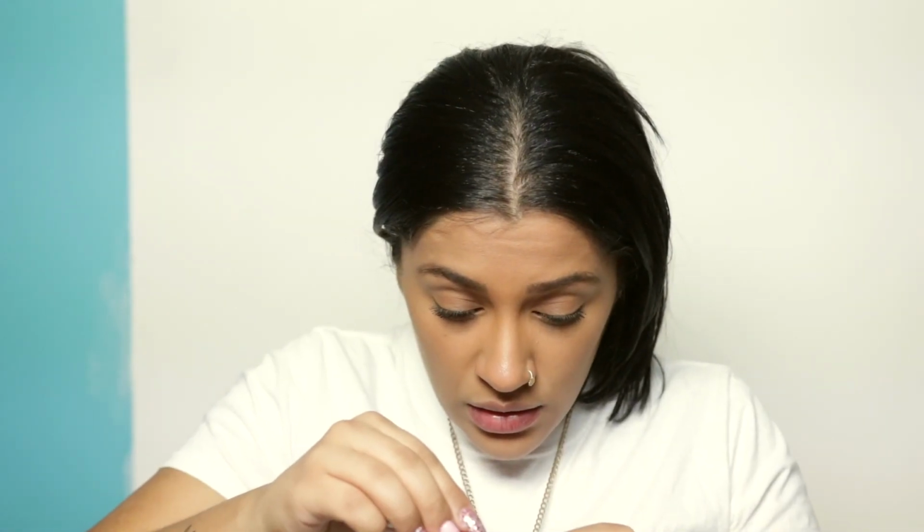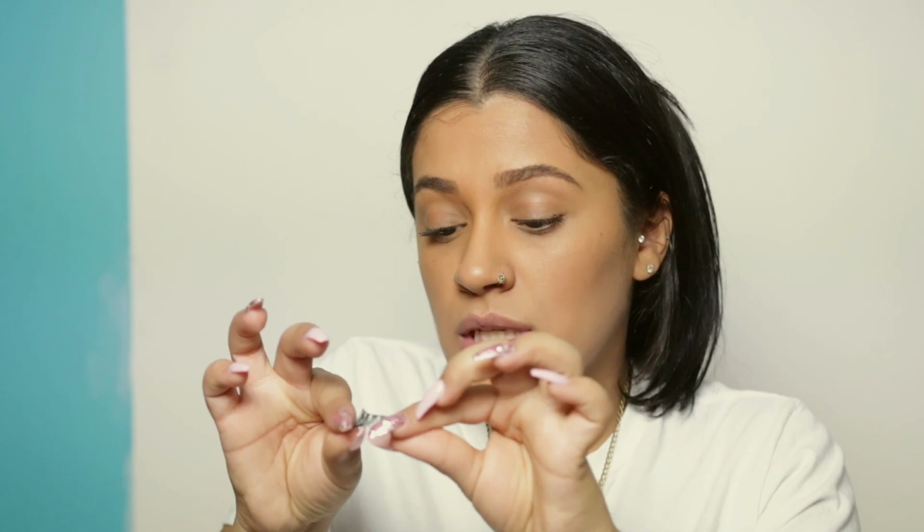Now that that's off, I'm going to take my glue. Remember which one you put the glue on first. That's the one that I usually grab first. While they dry, don't let them sit for too long. Grab it from the corner. I blow on it just a little bit, nothing crazy. Not too tight either. Try to relax your fingers as much as you can.